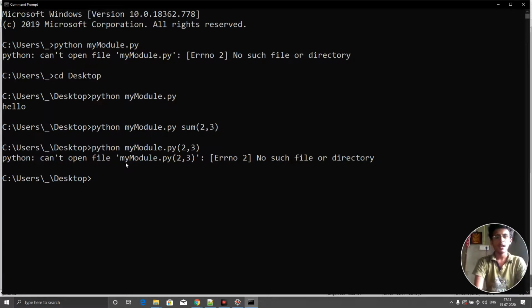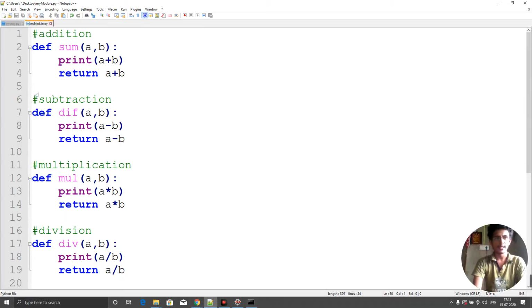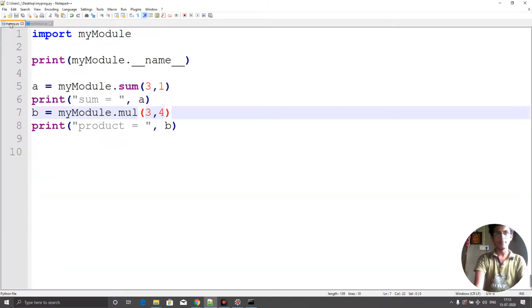That we can do by, in my module.py, double underscore name double underscore, that variable is assigned to the module name. We already checked that if we use double underscore name double underscore, then that gives us the name of the module if you use this module in another program.